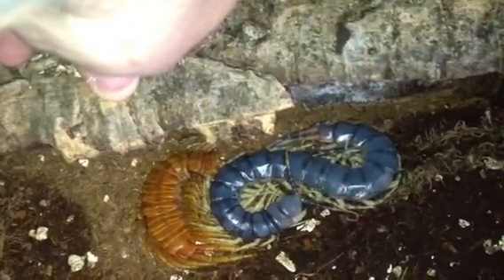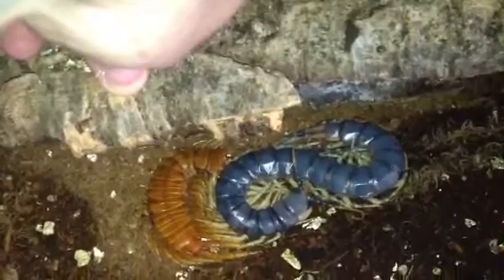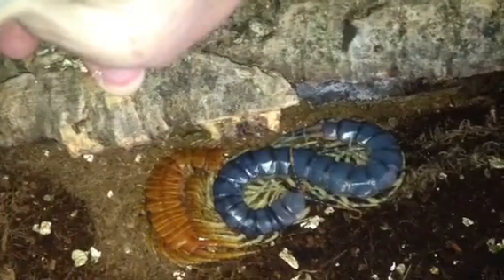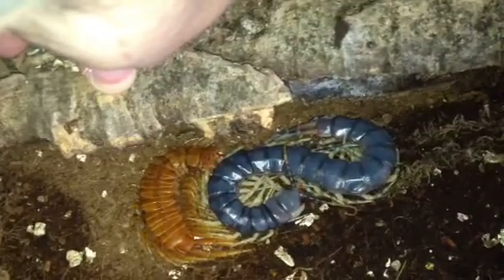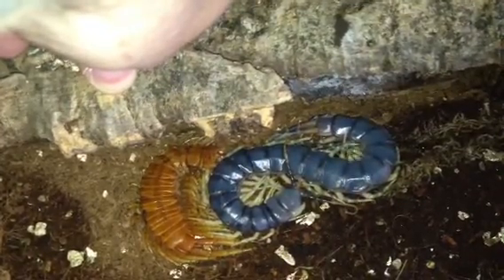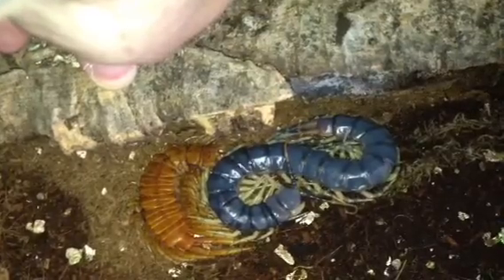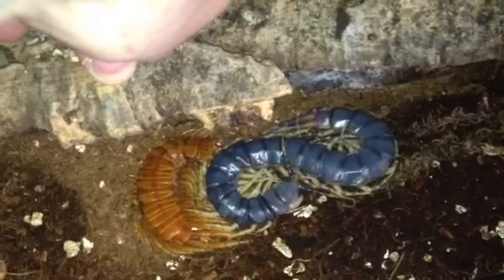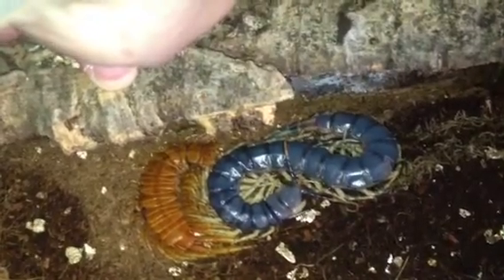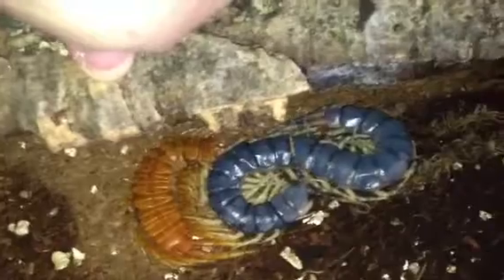In this situation you leave the moult in with the centipede, because centipedes eat their moult — it's really good for them. It gives them a lot of energy and nutrients. Like sometimes tarantulas do eat their moult, but very rarely. Centipedes always eat their moult, and I've been told not to take it out.